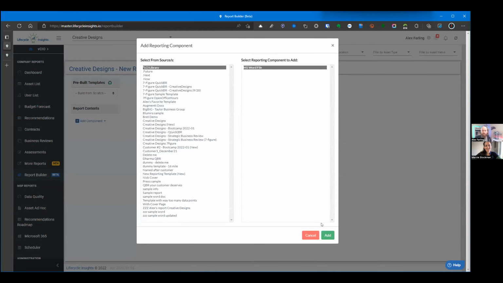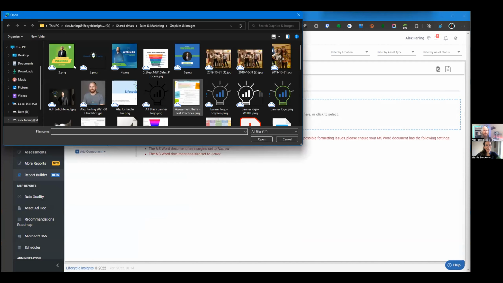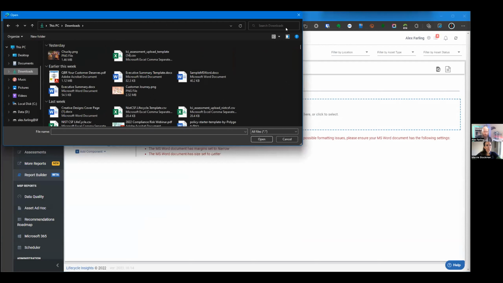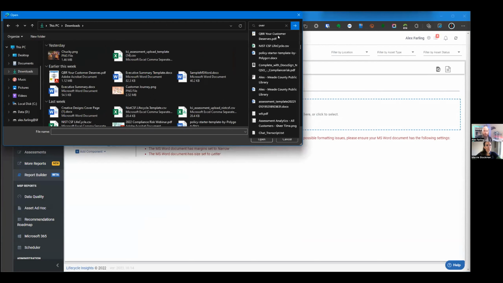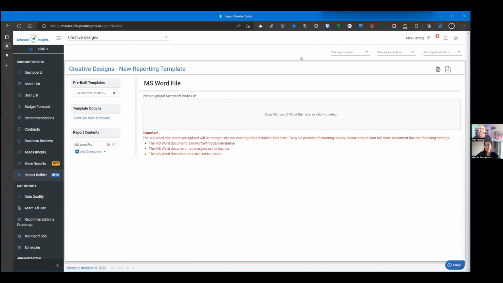Let me go see if I can find one. I just realized I didn't prepare for that. Let's see. It's certainly not there. Let's go look for. I might have to go download that real fast. You want me to go grab it? Yeah. Build the rest and I'll go get it.